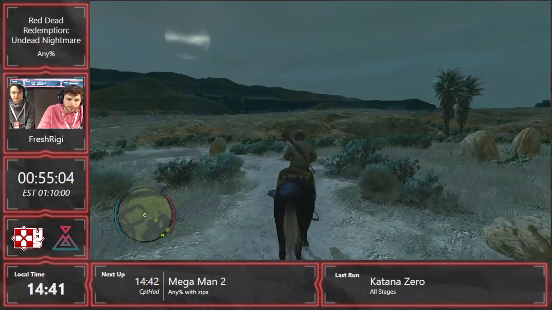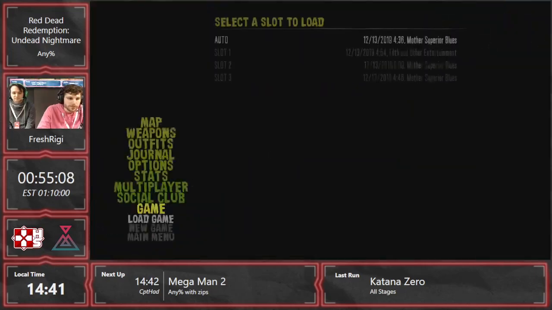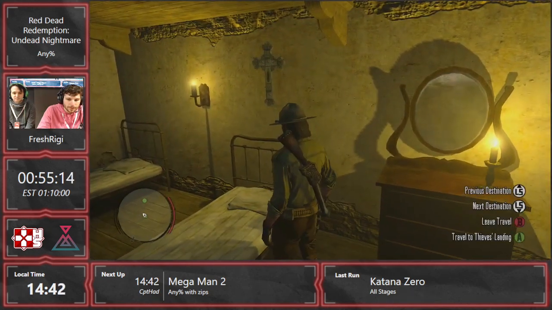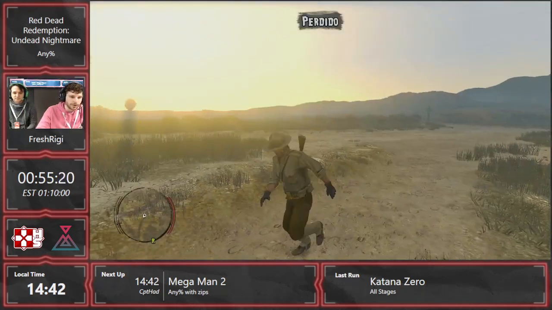There we go. And the final mission is unlocked. We save warp and bed warp one last time to Chuparosa, which is the town we ran past earlier when we were on the train tracks.